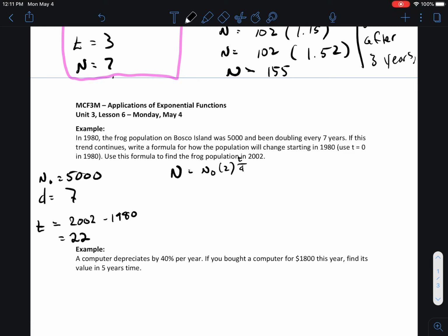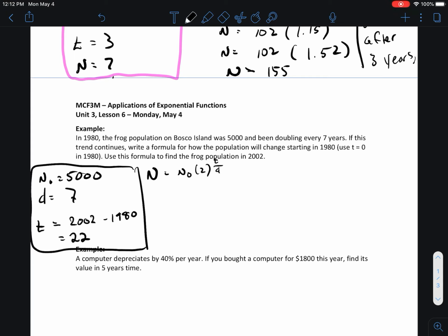So that is 22. Okay? So that's what's going to go in for t. Okay? And now you have everything. So you're just going to be able to do the math on this. I'm going to move this over to save some space. I'll draw a line. Okay? This is your list of knowns and unknowns, right? And you're ultimately trying to find n. You don't know. Okay? So let's plug stuff in.